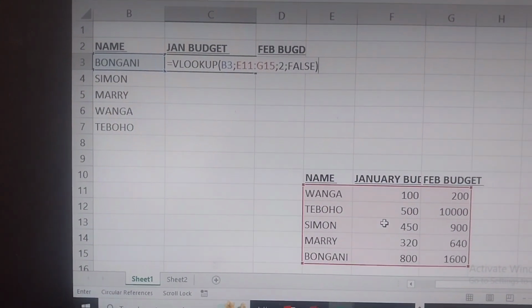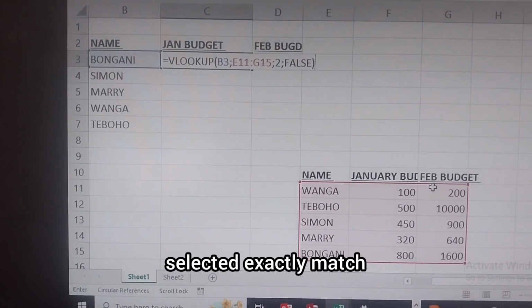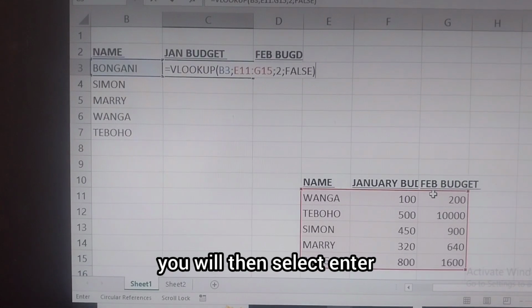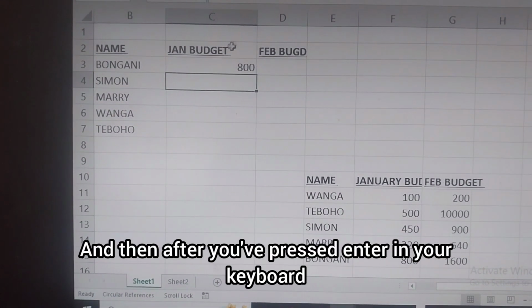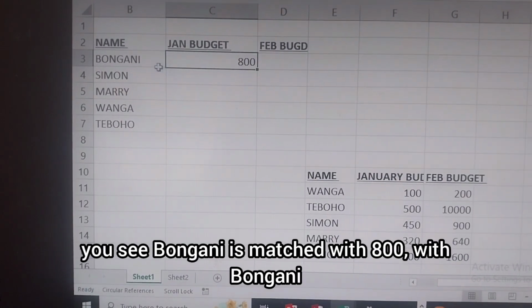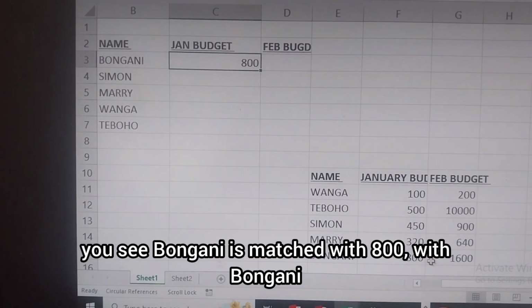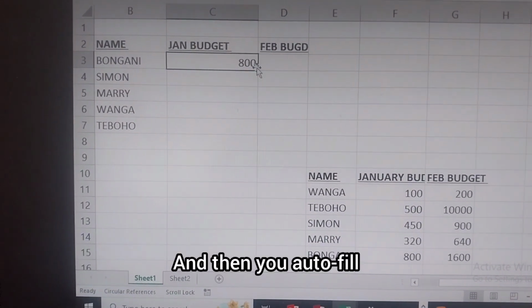After you have selected exact match, you press enter on your keyboard, and you see Bongani is matched with 800, and then you autofill.